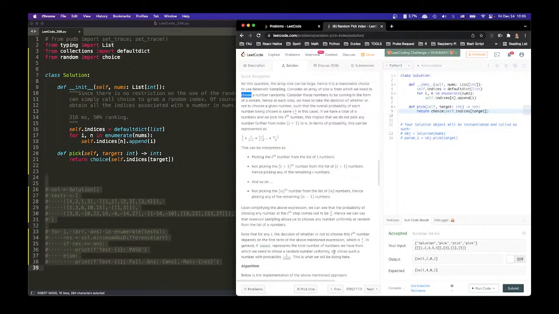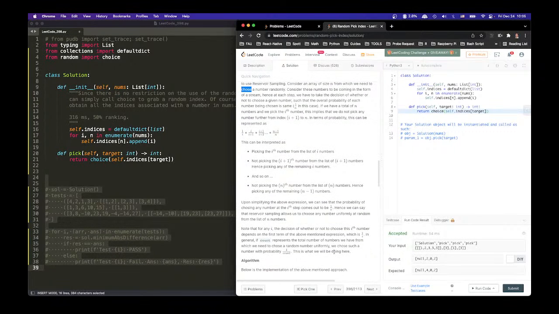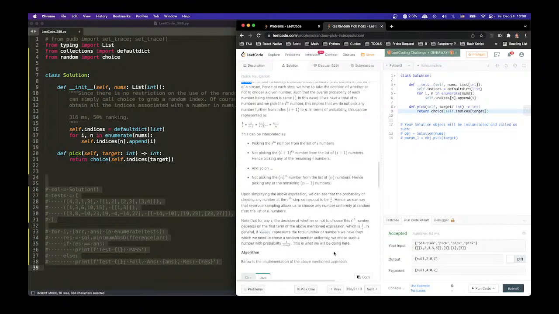Any number at the ith step comes out to be 1 over n. This allows us to choose any number uniformly at random from the list of n numbers. The chosen number depends on the first term. If count represents the total number of numbers we have, we choose such a number with probability 1 over count.